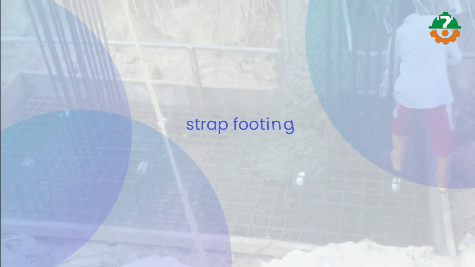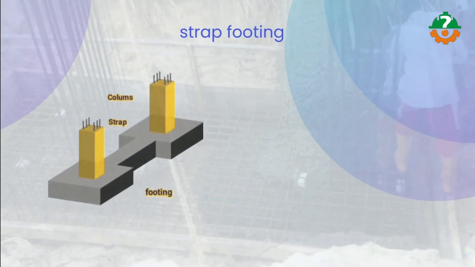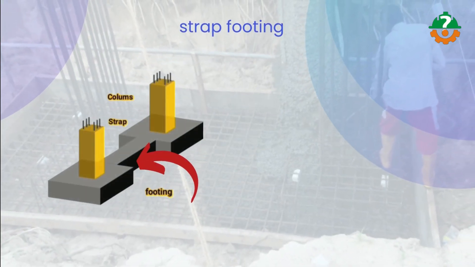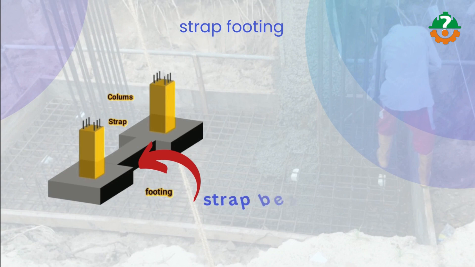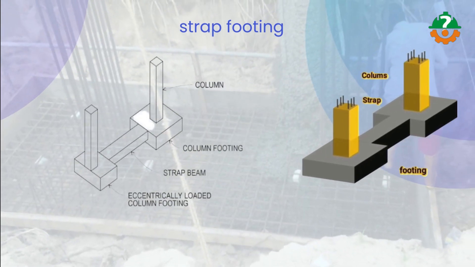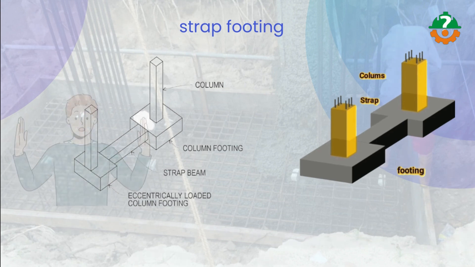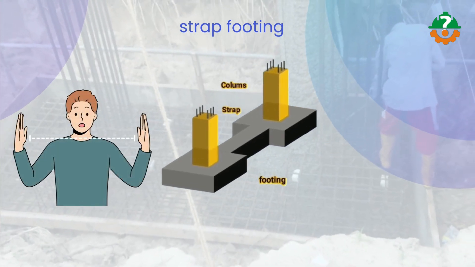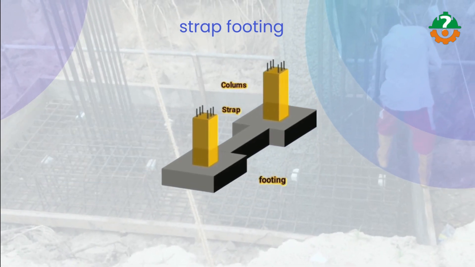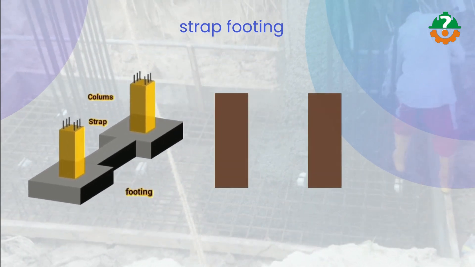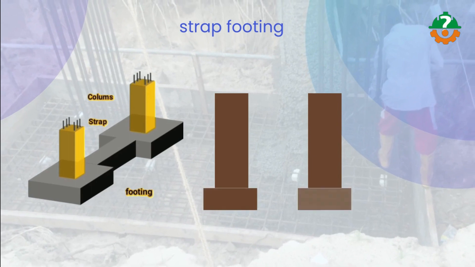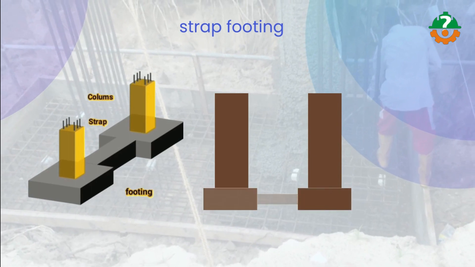Last is the strap footing. It is a type of combined footing consisting of two or more column footings connected by a concrete beam called a strap beam. It is used to help distribute the weight of either heavily or eccentrically loaded column footings to adjacent footings. Strap footing is required when the distance between the columns is so far apart that the combined trapezoidal footing becomes too narrow and there are high bending moments. In these circumstances, each column is provided with its independent footing and the strap beam joins the two footings.